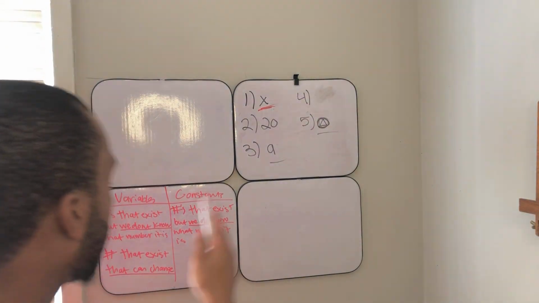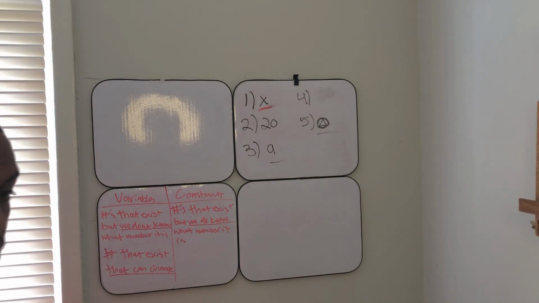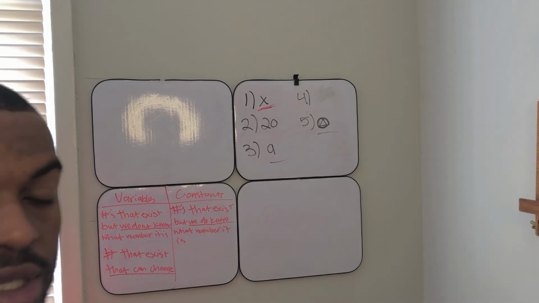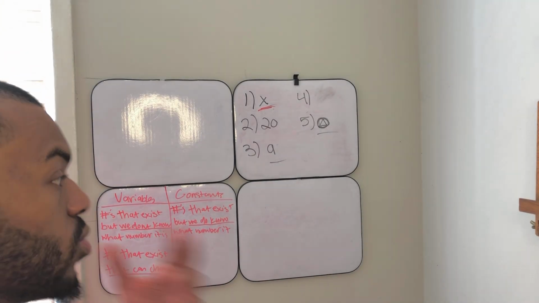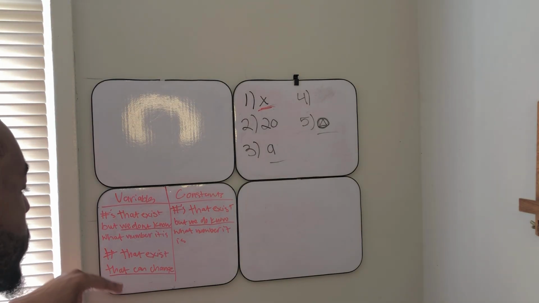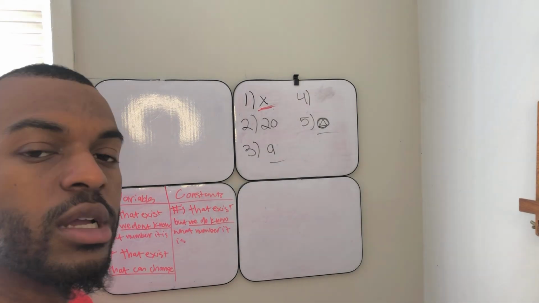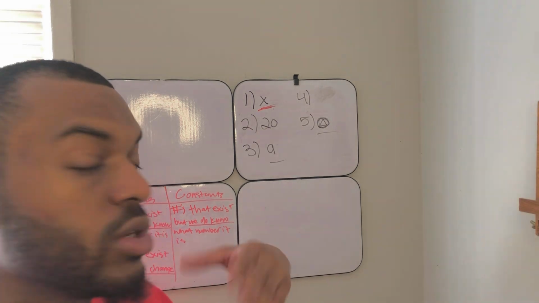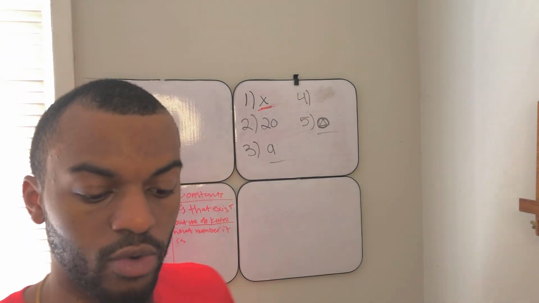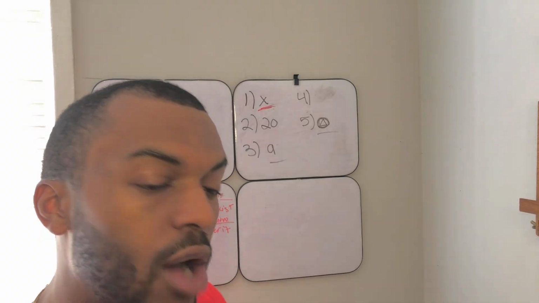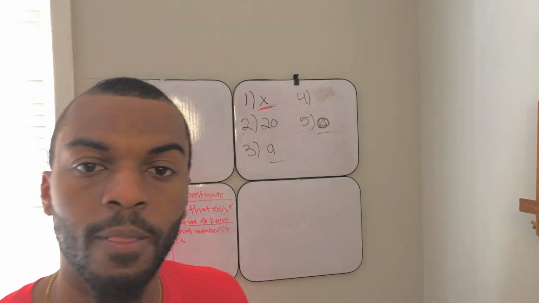So with this definition of what is a variable, it's a number that we know exists, but we don't know what number it is. That's one thing that makes something a variable. But also, a variable is a number that we know, but it's changing. That's also a variable. So the temperature, we knew the temperature yesterday was 85. Right now, it's 85 degrees, but 2 minutes from now, 1 hour from now, it might be 90 degrees.